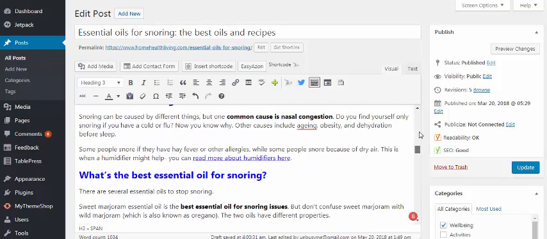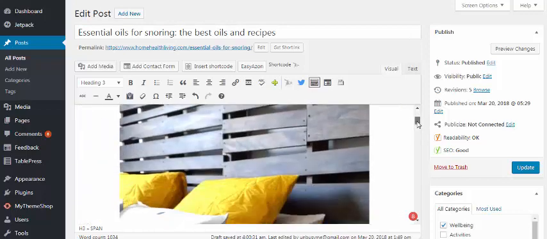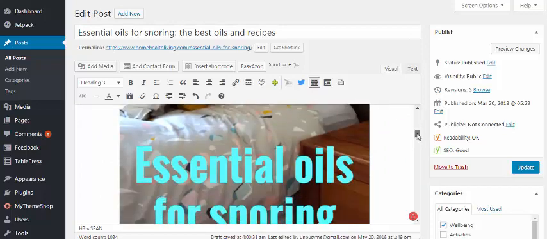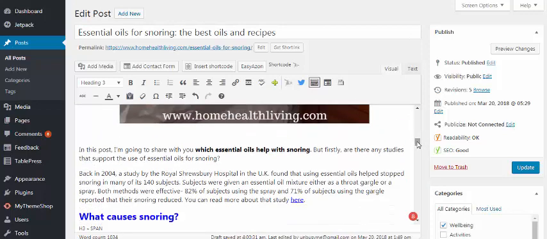Okay, another important thing to try and do when you're writing this blog post is to make sure that you use synonyms relating to your keywords, so similar words that your audience would look up or would be interested in finding out about. And this is something that you should be researching when you're writing a blog post anyway, and not just doing it for SEO purposes. So whenever you're writing content, you want to try and find out what it is that would interest your audience, and make sure that you include that information in your blog post, because it means that Google will show your post to more people and you will rank for more keywords.